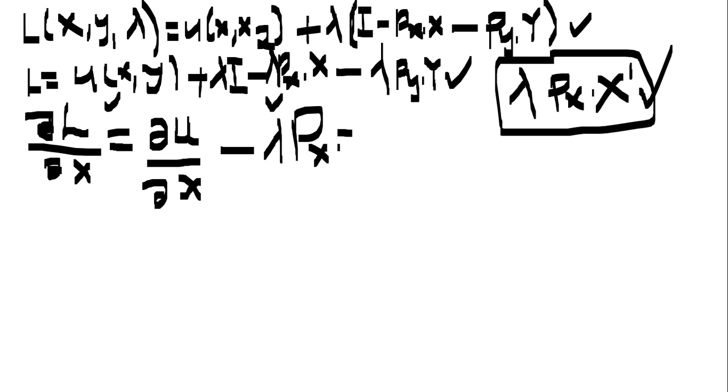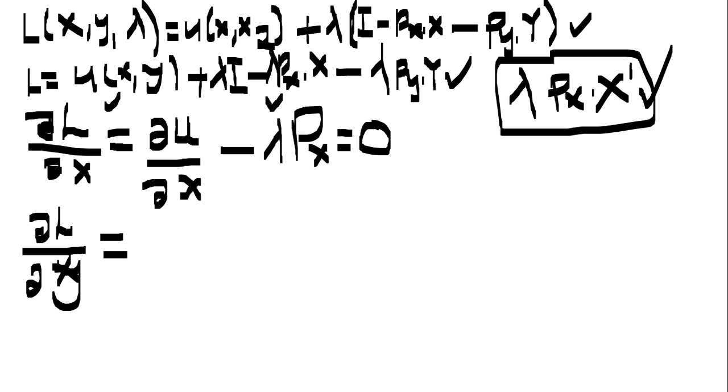And we know that using the first order condition, this is supposed to be equal to 0. So we have just done that for x. How about y? We do the same. Change in L due to change in y now. From the utility function, we are going to partially differentiate the utility function with respect to y.